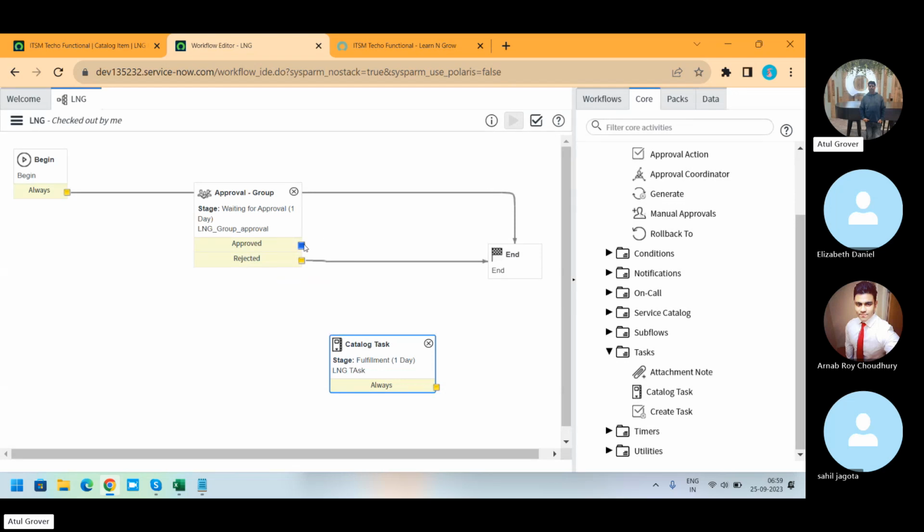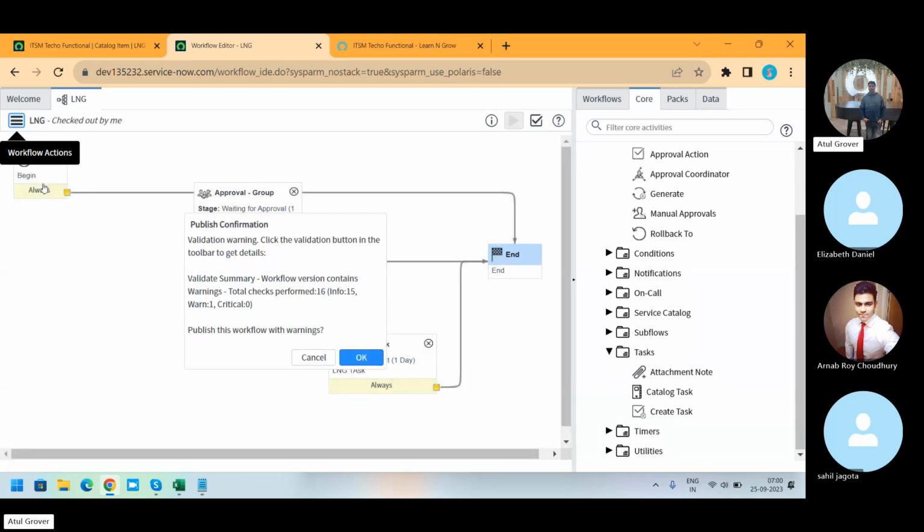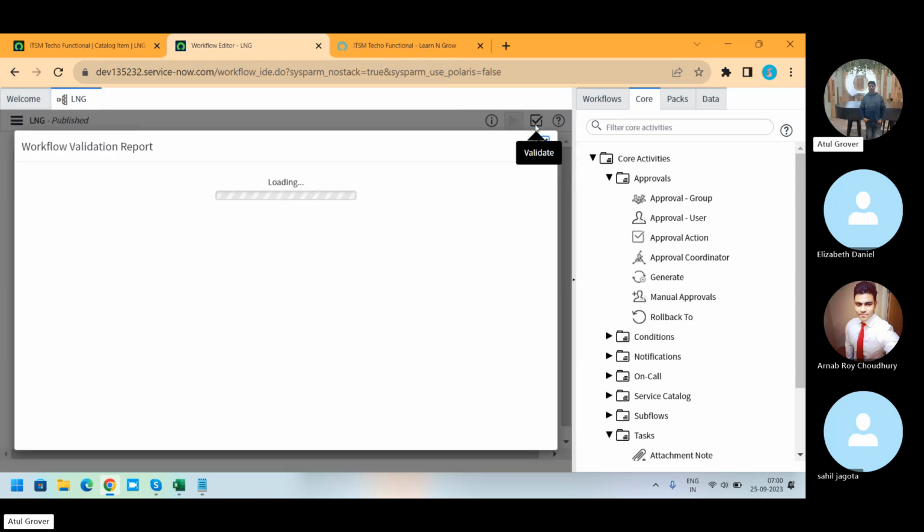And I'll add this output to this as the input. And once a task has been closed, I want to close my workflow. Done? Yes. Before I use it, I have to publish it. It says this is all done. Info, this, or one warning we have. Okay, let's see what warning it's saying. No, I guess it's done now.